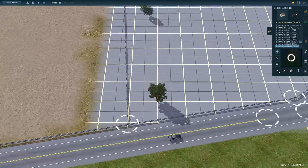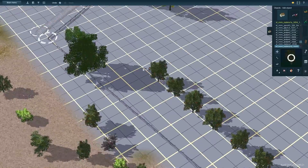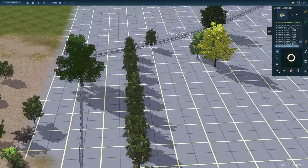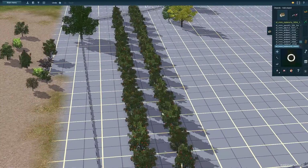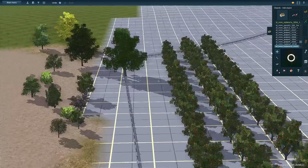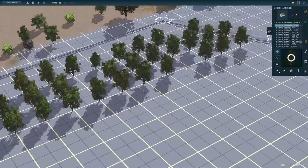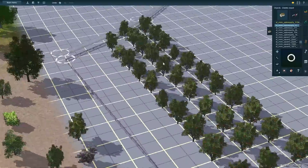Working on this area, I had to blank out some of the terrain that I had put down. I pretty much pasted on grass across the whole board, so I had something other than this grid texture. But I needed to get rid of it because I wanted to plant these apple trees in nice, neat rows. So I needed to be able to see the grid, and just using the transparency overlay thing didn't work.